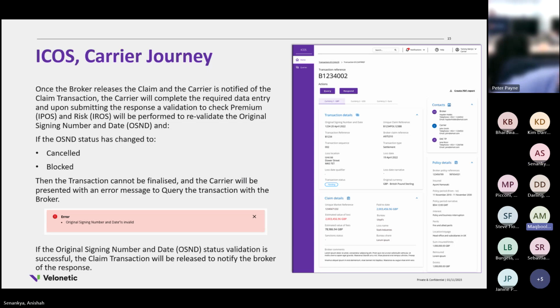So again, when the revalidation takes place, if there is a cancelled or blocked status on this particular field, it will be presented at the top of the page as well, just to enable the carrier to query this with the broker.